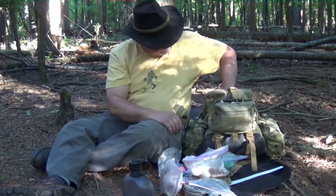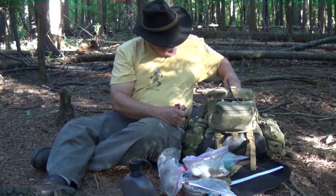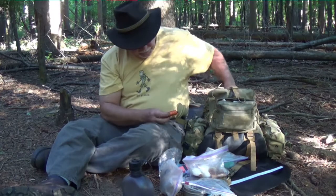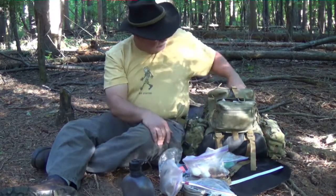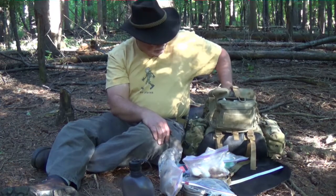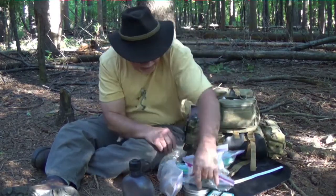And I think that's almost it. Oh, I got an extra lighter in here. Yeah, that's pretty much it. Extra lighter, and this is a match case. So that's pretty much never gets used, but I stuck that in there. I guess a lot of this is just about weight.